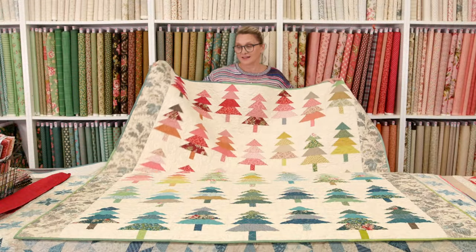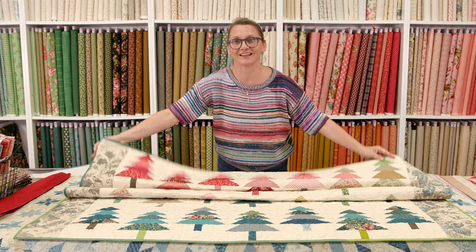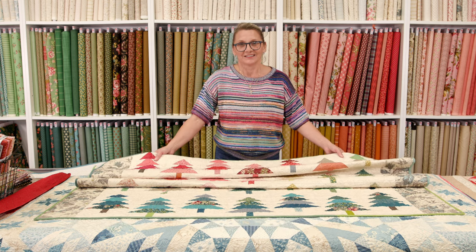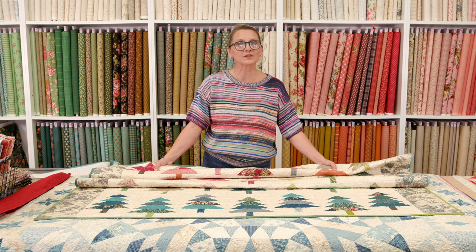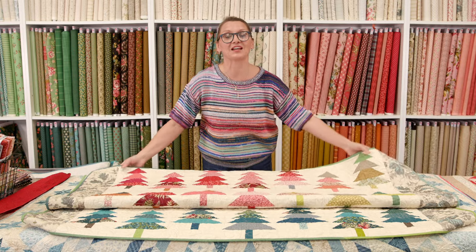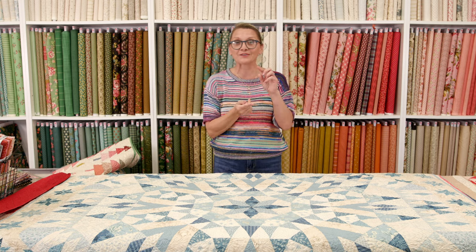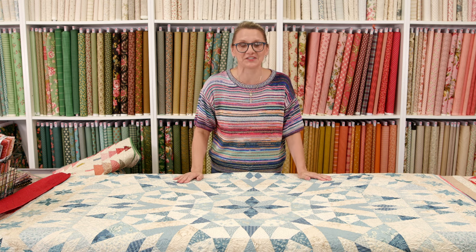What a fun quilt! The question for this quilt — a trick question on the fly: what is the new notion that we developed this year? What was the new notion I would have been showing at Quilt Market? Checker is carrying this notion, a lot of quilting stores are carrying it — it has something to do with carrying your needle when you travel. The winner is Jessie Powers — Sew Daisy! Sew Daisy was our new notion for this year. Look at how much fun it is. You guys would love to come to Quilt Market; it's always so energizing.